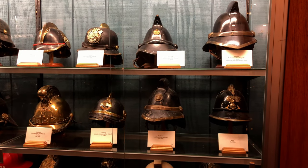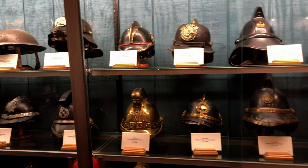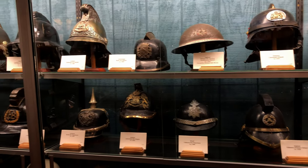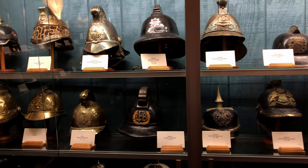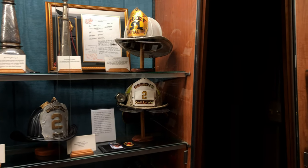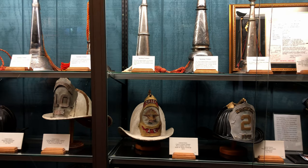We're here at the Hall of Flame. We have an unbelievable selection of fire helmets from all over the world for folks to see — from Hungary, from Japan, from the United States, from Peru, from all countries represented. Basically, every helmet is meant to do one thing: protect the firefighters as they're entering dangerous situations. Sometimes the danger wasn't only smoke and fire — it was things falling around the fire ground, like parts of the building coming off. So the helmet offered them eye protection and head protection. It's dangerous to be a firefighter.